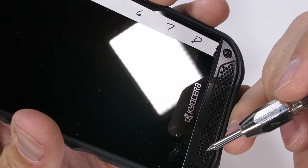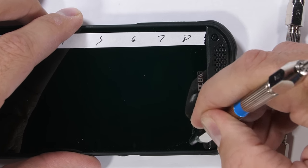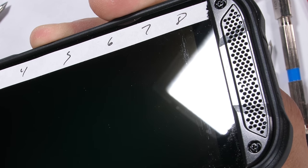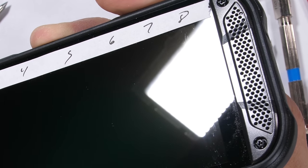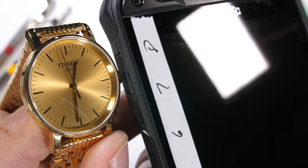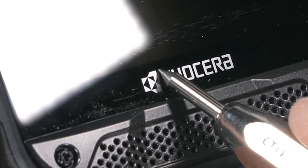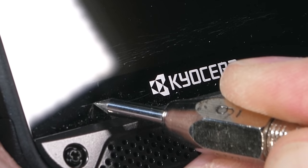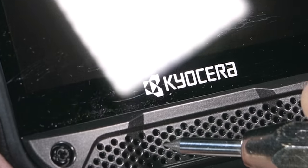Let's take it up to a level 8. Finally, at a level 8 we start to see some damage. This is exactly where we would expect sapphire to be. It's what we saw in the HTC U Ultra Sapphire Edition, as well as the sapphire-covered Tissot watches that I've used to explain sapphire in the past. Kyocera says the camera lens on the back of the phone is sapphire as well. We'll be verifying that in just a second. A level 9 pick, of course, also leaves marks on the crystal, as would diamonds at a level 10, but I'm kind of fresh out of those at the moment.